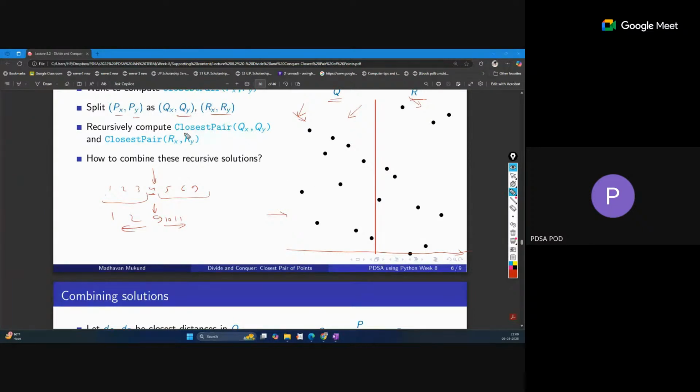And recursively, we will compute the closest pair algorithm on this Q region, and the closest pair on this Rx, Ry region. We will reach the base case, and when we have only 2 or 3 points, we will directly return the value of the distance.